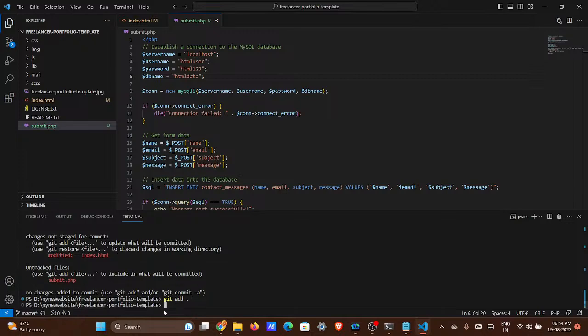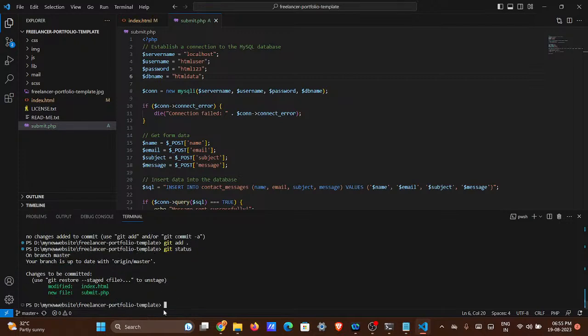Now this adds your untracked file. Give git status. Now I give git commit -m updated contact page. So I'm just giving updated contact page.